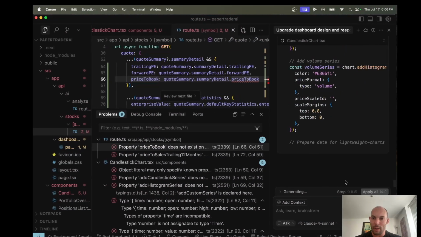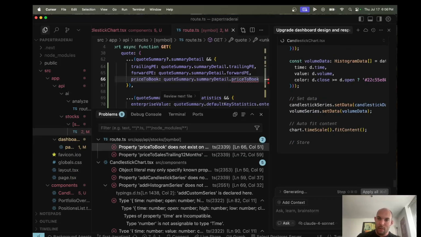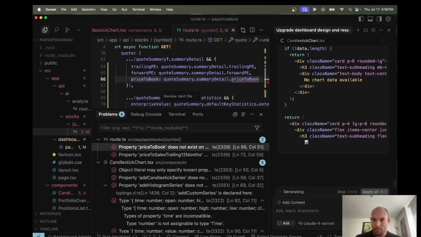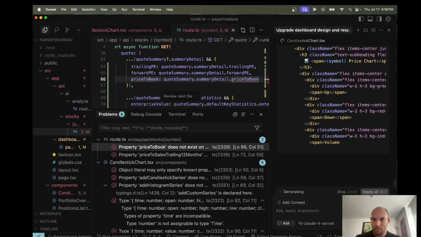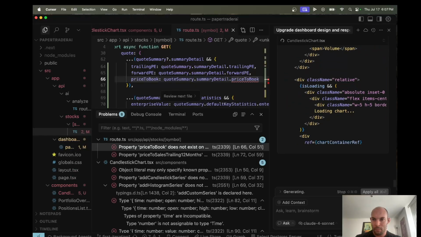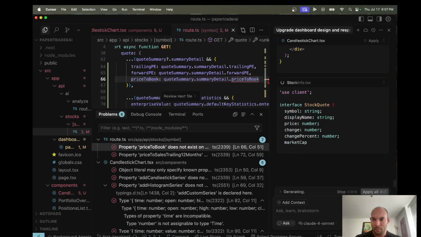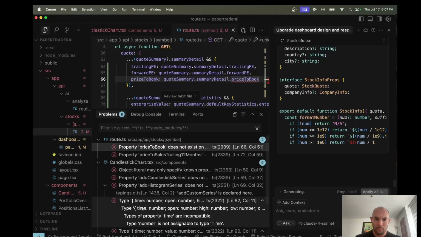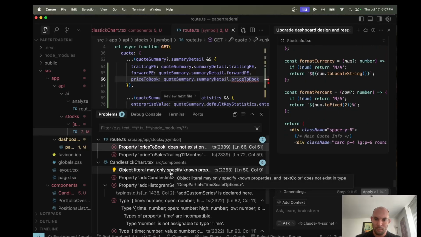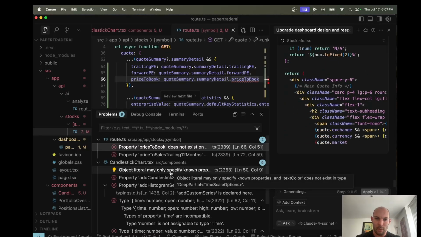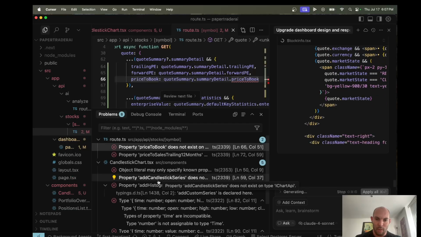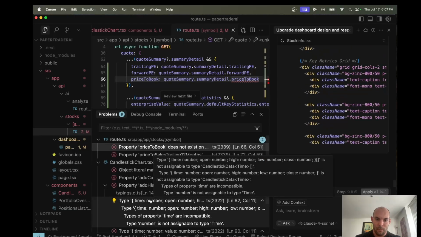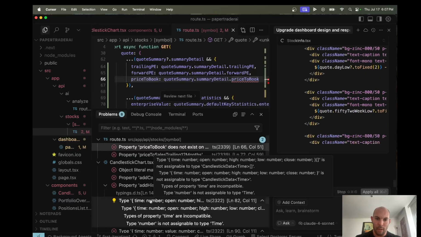I'll have to come back after it's done and reload it. Text color does not exist on type. Yeah, there's just a lot of that. Incompatible types.